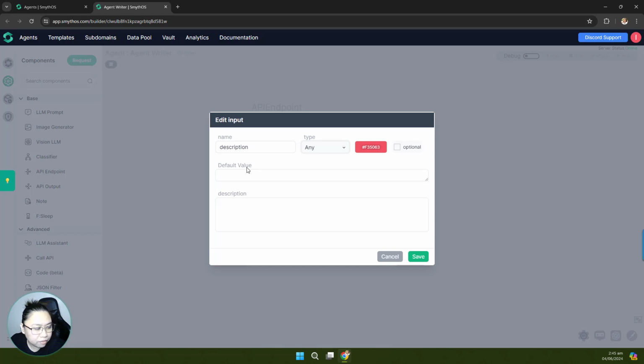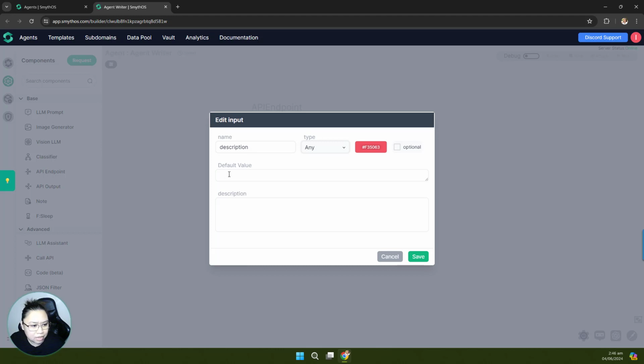You can add a default value to make sure that it won't stall, in case the input name or input data has not been supplied. So you can set a default value. So regardless whether the input name is blank or not, the process won't stall. It will continue, all right, to the end. So I'm not gonna set up any default value for now.